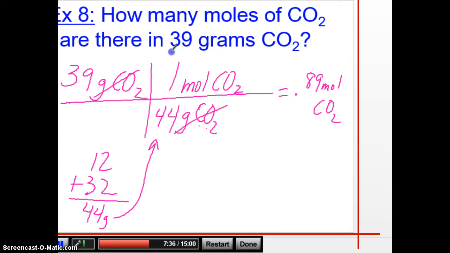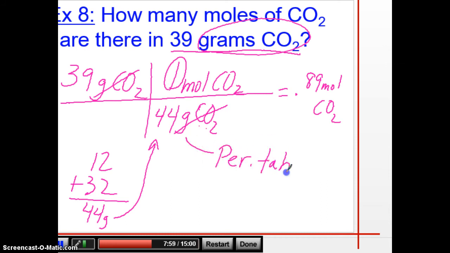Okay. So a couple things to remember. You write down the number and the units that you're given in the problem. You put those same units at the bottom of the next step, and then what you want to change it to at the top of the next step. You always use 1 for moles, and you always look for grams on the periodic table. So if you can remember those tips, those will make these problems quite simple.